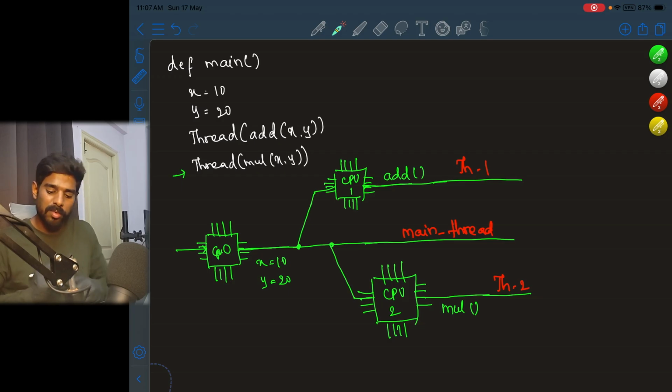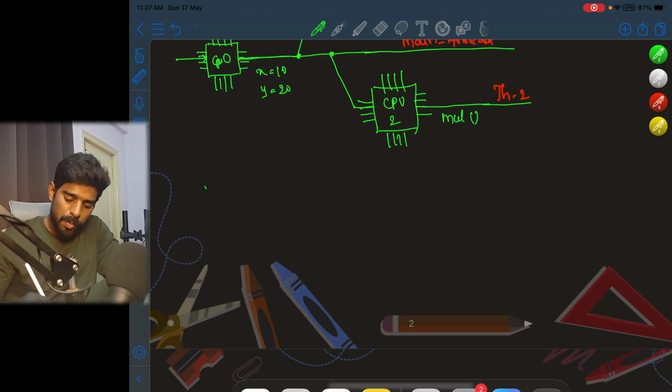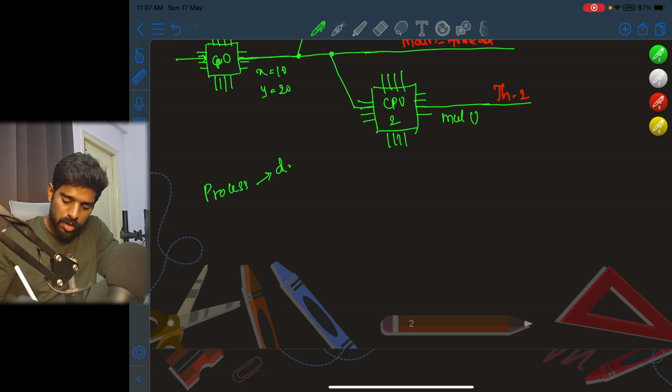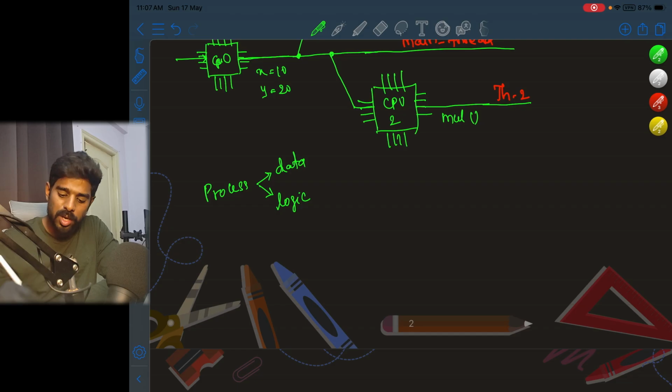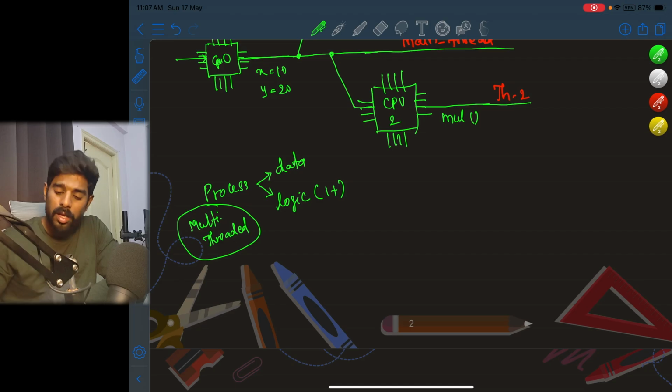So the core concept we have to understand now is that every process has 2 parts: a data part and a logic part. And if a process has more than one logic part, then it is multi-threaded.